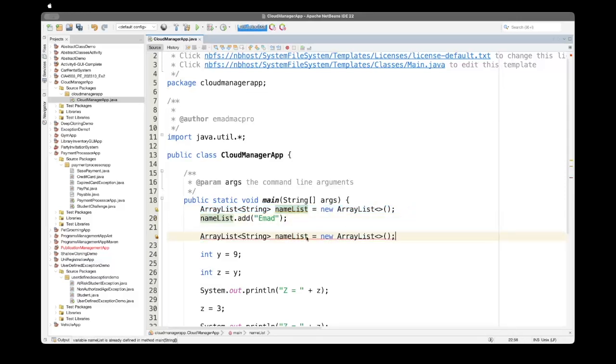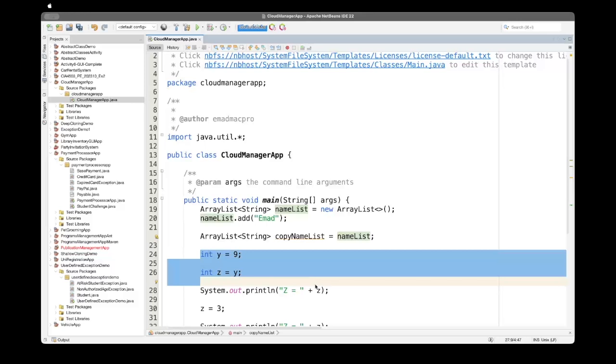All right, and then I will create a copy name list, and instead of this, it equals name list. So basically I'm copying the original to the copy one.